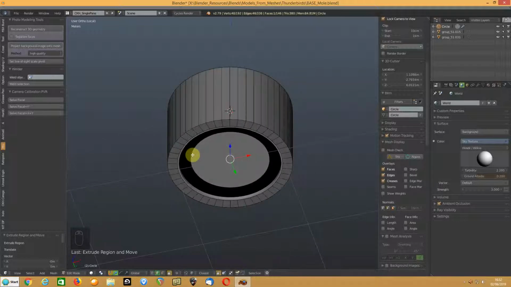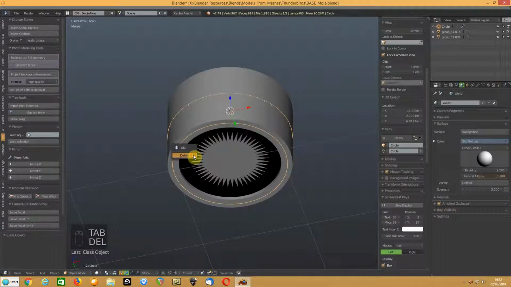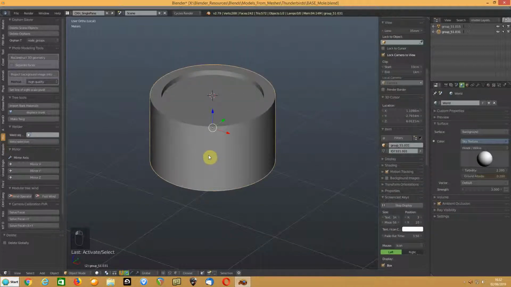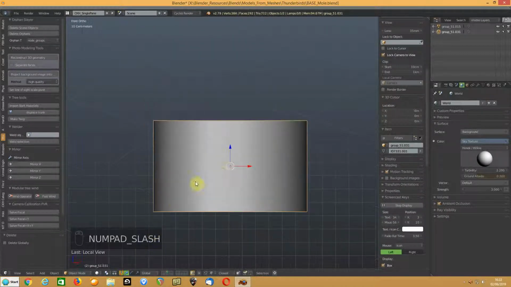So that would be another way of doing it. So you've got multiple ways of tackling that one, but that one's pretty straightforward.